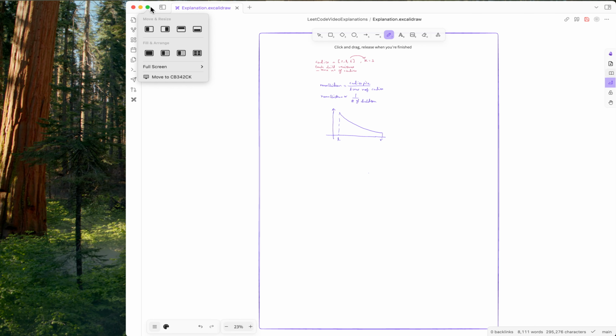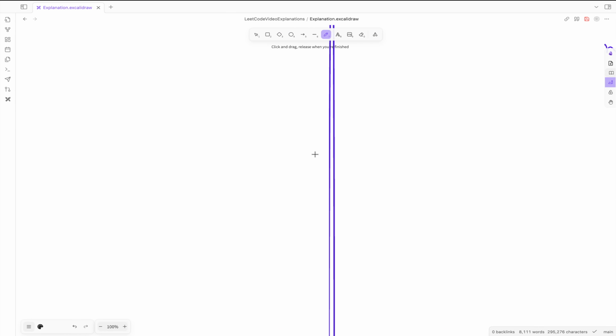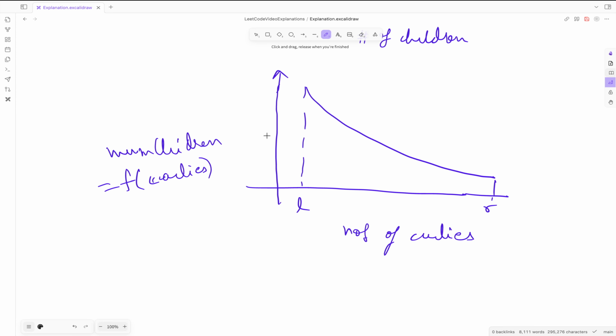Here we have left and right, and here I have the number of children, which is some function of the number of candies, and I'm looking for the target t equal to 3, for which my number of candies is maximum, right?